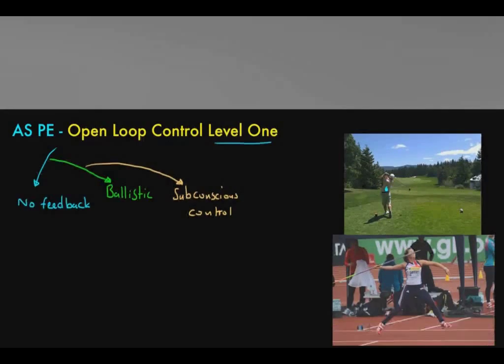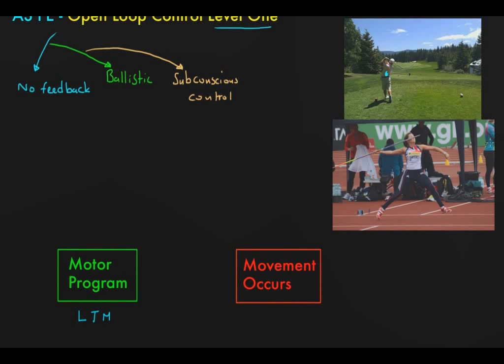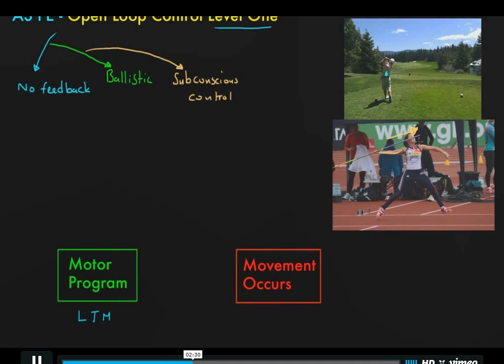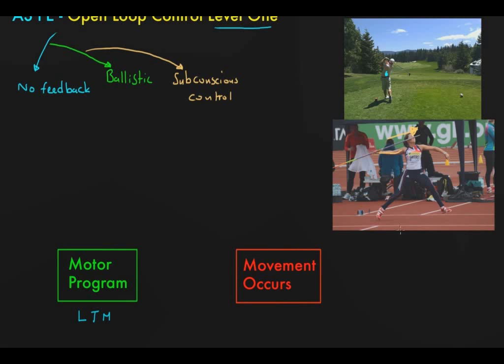So in other words, once the movement is underway, there is no way of controlling and adapting the movement based on the feedback that one might have. So let's see if we can now apply that to the javelin player and then illustrate it pictorially. We'd say the same thing. Once this arm begins to travel forward and propel the javelin forward, the movement of that shoulder, of that elbow, is going to be so fast, so ballistic that this throw, in this case Goldie Sayers, as she throws here for Team GB, is going to be so fast that there's going to be no feedback loop back from the muscles back to the brain. That feedback loop cannot happen because the movement is so rapid. It takes place so quickly, so subconsciously, that there is no feedback.